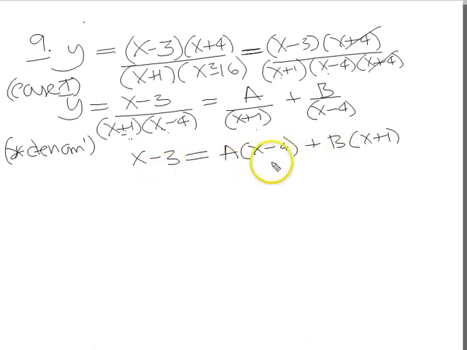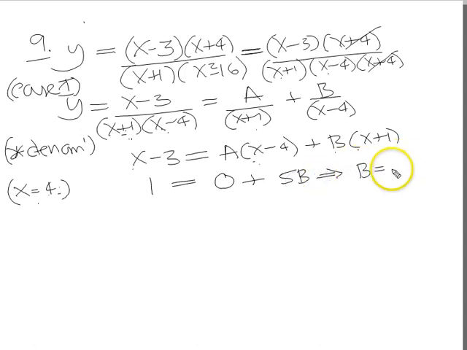Now look at this. Which convenient value should we put in? Well, clearly at 4, this will go, and this will go at minus 1. So it's much of a muchness. So I think I'll put in 4 here, yeah? And let's see what we get. 4 take 3 is 1. So we're going to sub in this, and we get 4 take 4 is 0, so that would be A times 0, which is 0. And then B times 4 plus 1 is 5, so it's 5B. So 5B equals 1 then. Divide by 5 both sides, or move the 5 from times to divide on the other side. And you can see that it's a fifth, can't you? Yeah? Okie dokie, that's good.